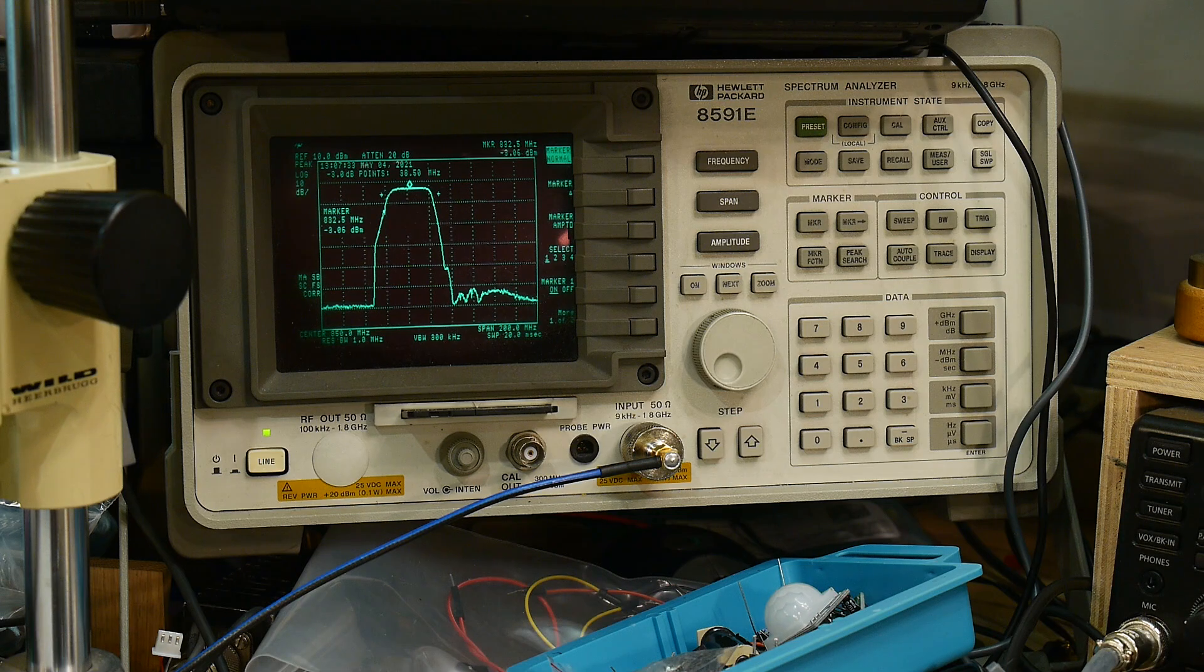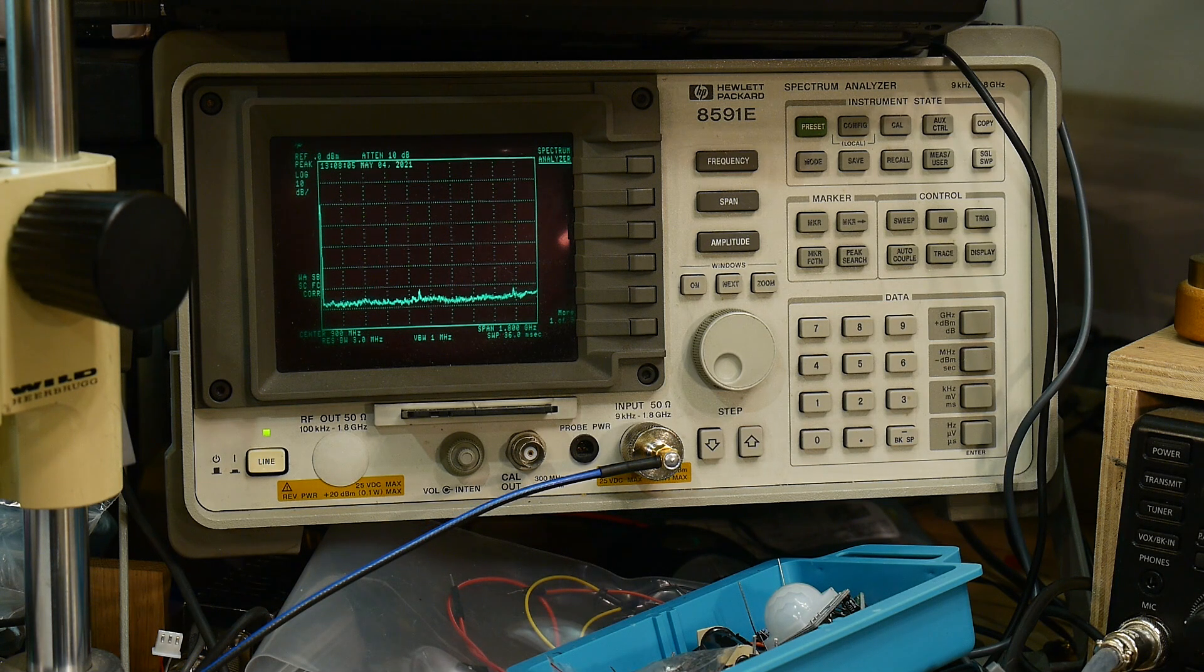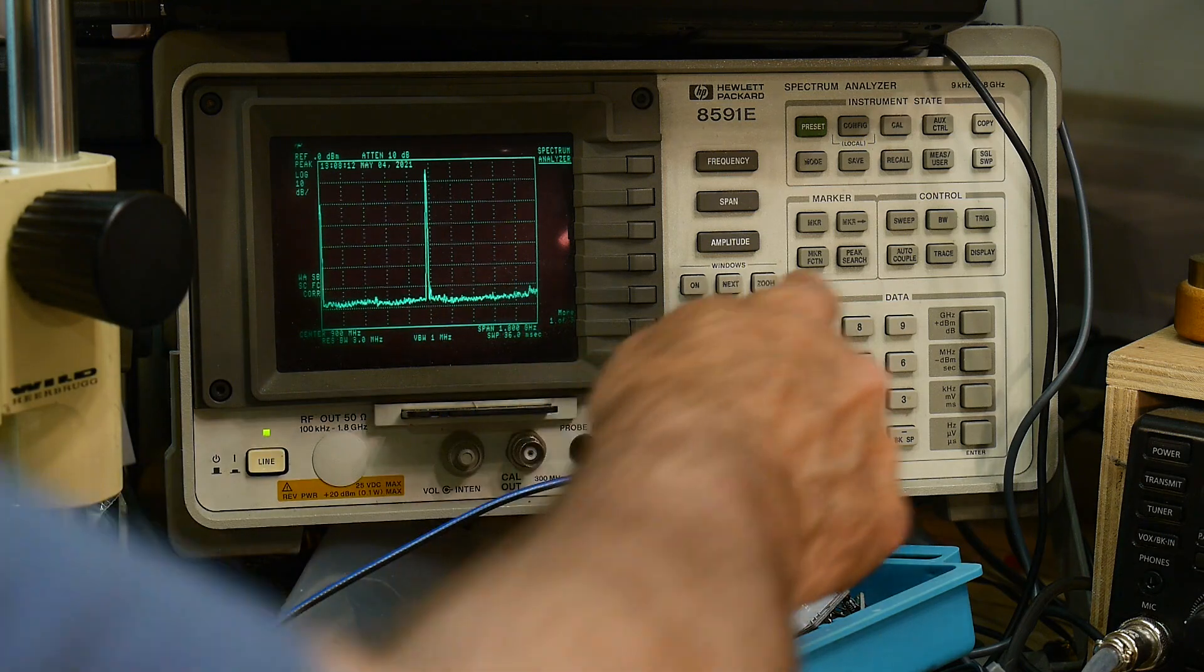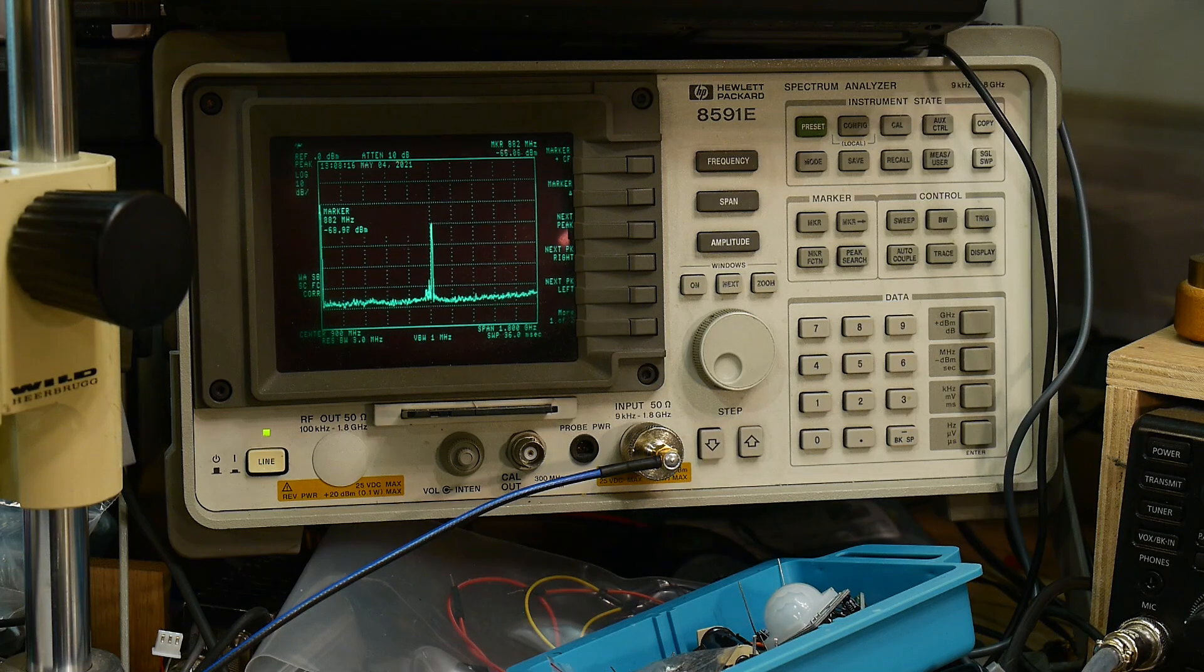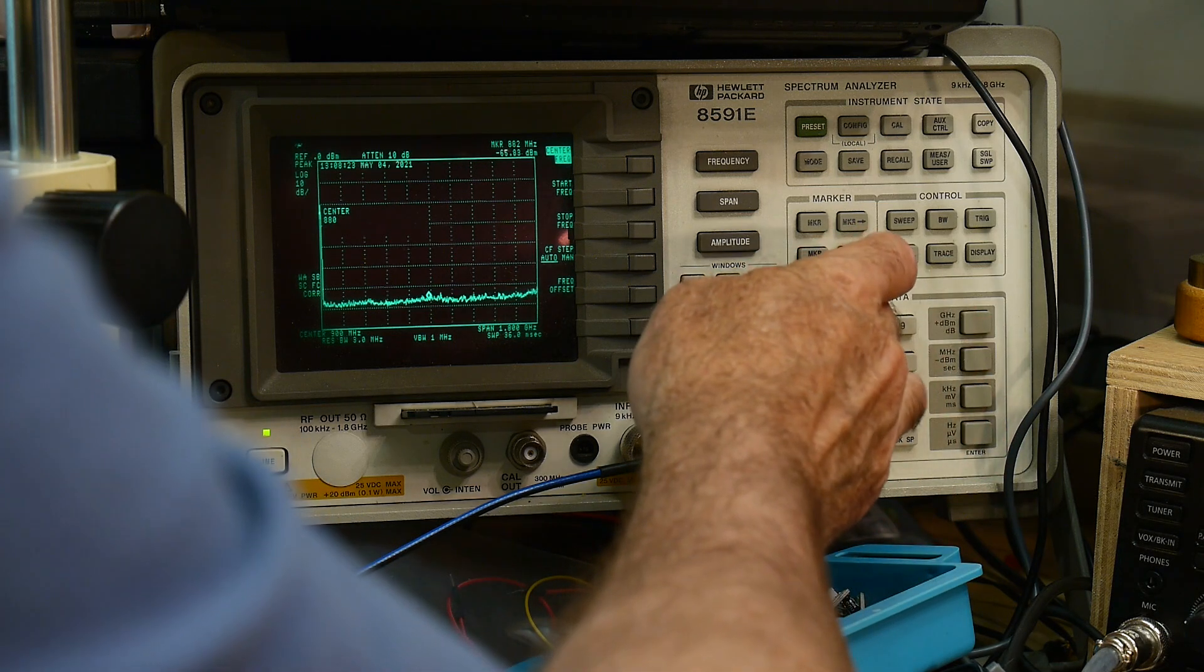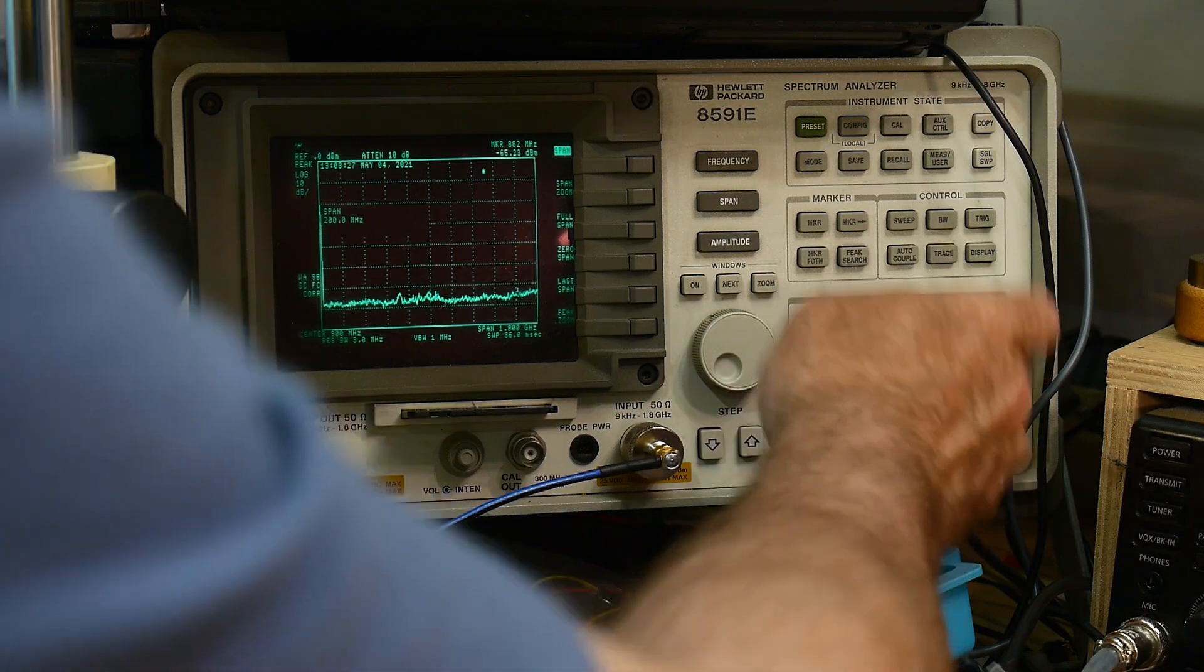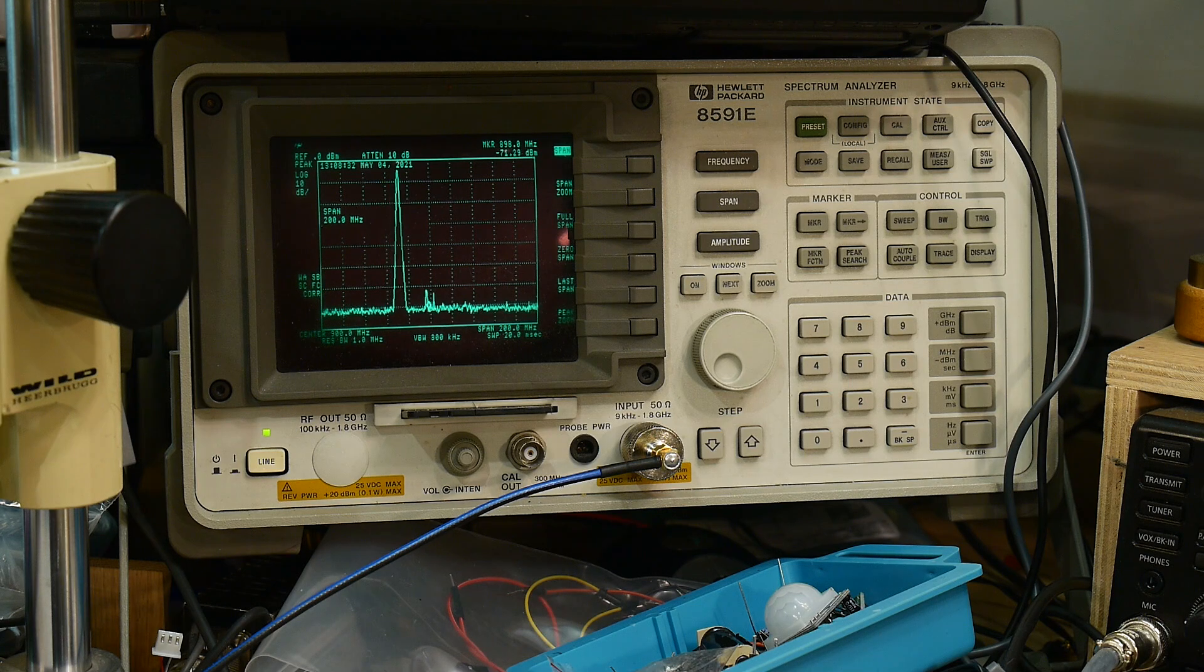Let's see if we can't figure out what the receive side does. Alright I moved it off to the receive side and let's see if we see something. Yep there it is. Let's do a peak search - that's happening at around 882. So let's put the frequency at 880 and let's do a span of 200 again. There it is, very nice.